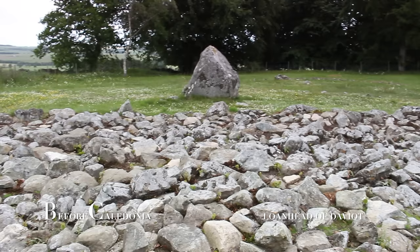At either side of the recumbent is a flanker. This recumbent and flanker setting is unique to Aberdeenshire. The flankers are just over 2 metres high. The west flanker is slender and pointed, with the east flanker being broader. One standing stone outside the recumbent setting survives on the southeast arc at nearly 3 metres high.